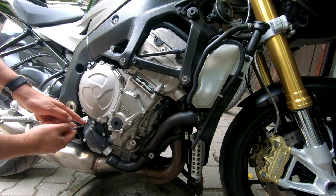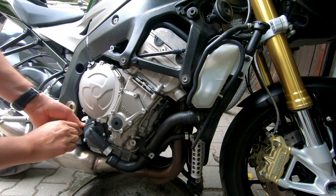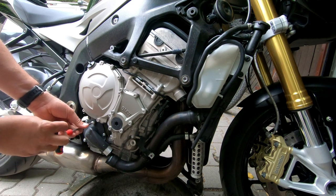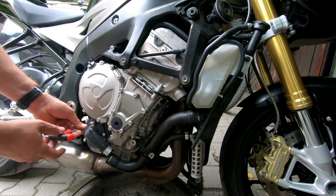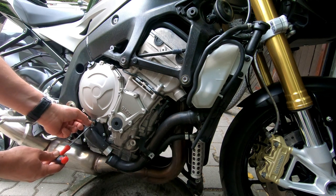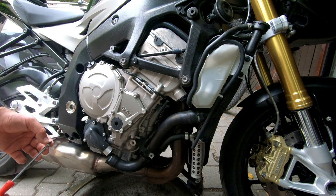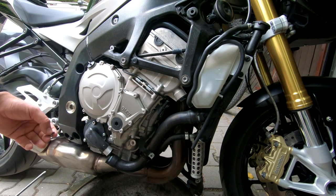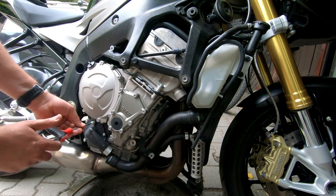And remove this screw. This is the sealant of the water pump. This is a bleeder. Nothing is coming out, so you can put it back.